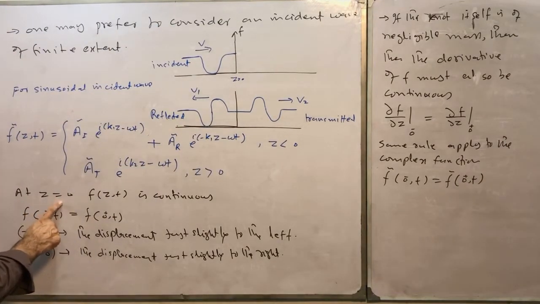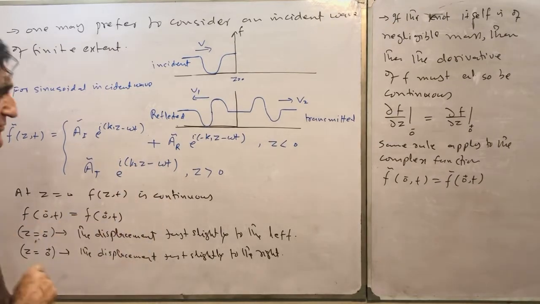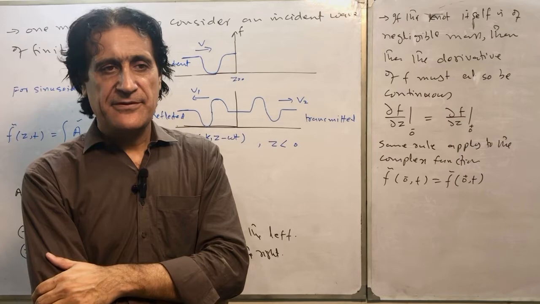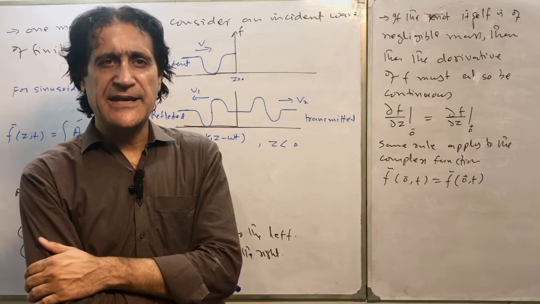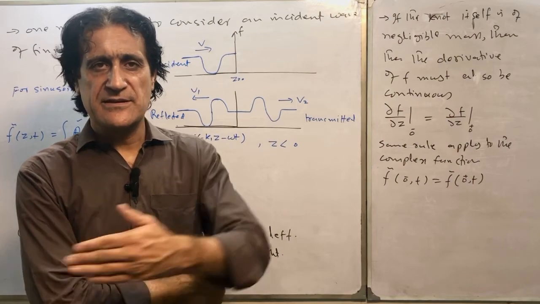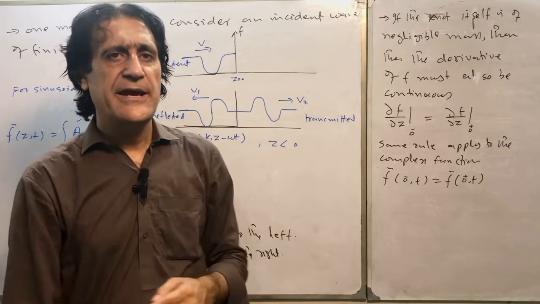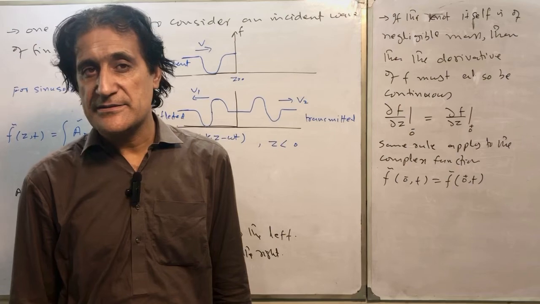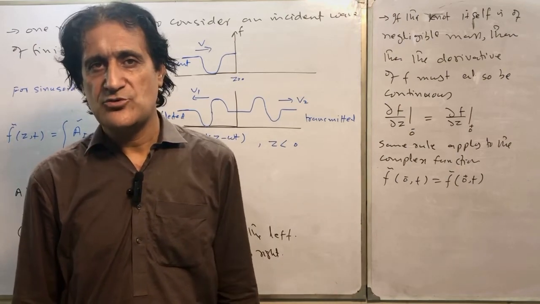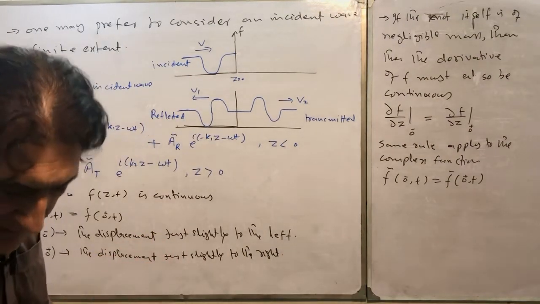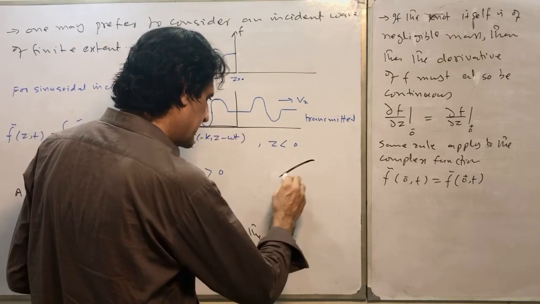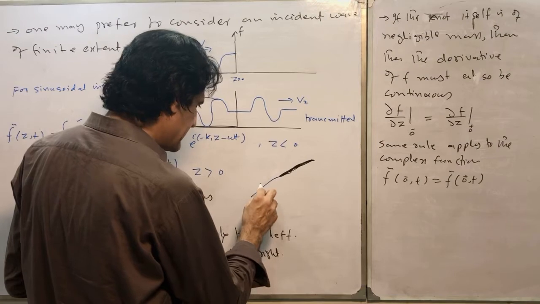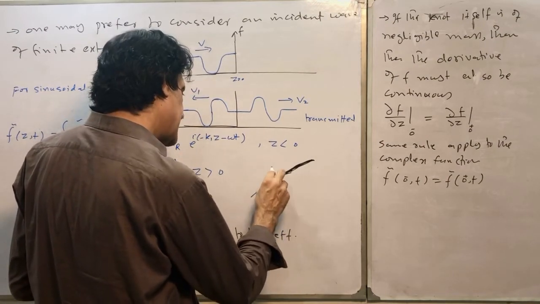Further, at z equal to 0, the function f of z,t is continuous. There is a concept of continuous and discontinuous. If a wave is totally reflected back in the string, then it means that there is some discontinuity in the medium. And whenever some of the wave is transmitted to the other medium, then it means that there is some continuity in the two media. Previously, I have considered that we have two strings. This is a thick one, and I have another one. This is a thin one, and there is a knot.